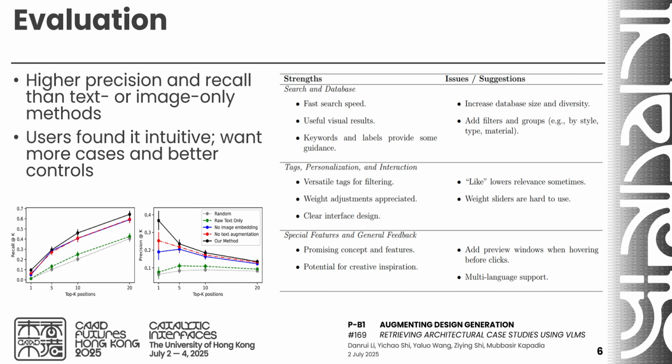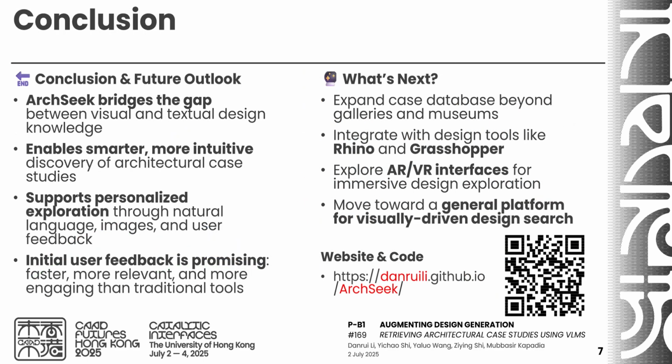Common feedback included a desire for more variety in the case database and finer control over the interface. Overall, users found ArchSeek more efficient and intuitive than traditional search platforms, especially when dealing with complex or abstract design ideas. ArchSeek isn't just a search tool. It's a smarter, more intuitive companion for architectural exploration. By combining natural language, visual understanding, and real-time recommendations, it helps designers discover relevant case studies faster and more creatively.